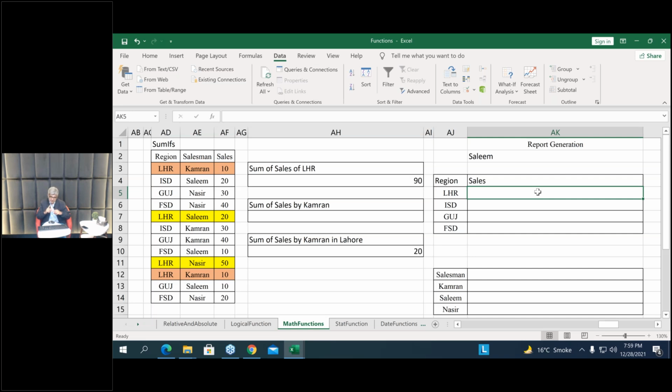The first strategy, the approximate match, can be used to solve so many different issues, problems, right? It is a wonderful feature, very powerful feature. Then we discussed the IFERROR function. The IFERROR function is an error handling function with the help of which we can change the error. We can replace the error either with a text or a number.